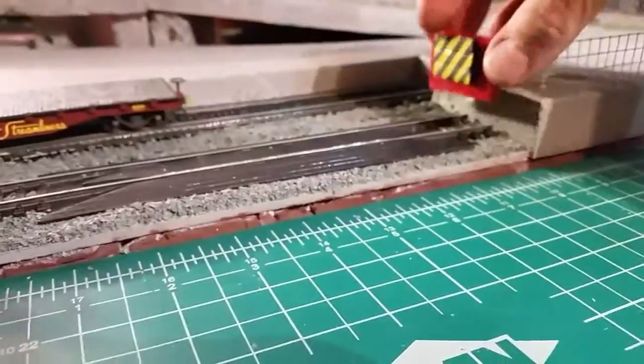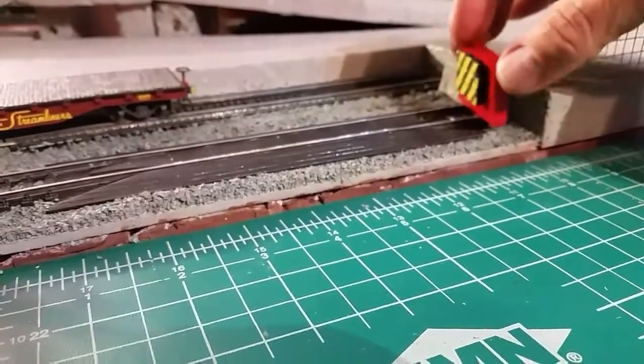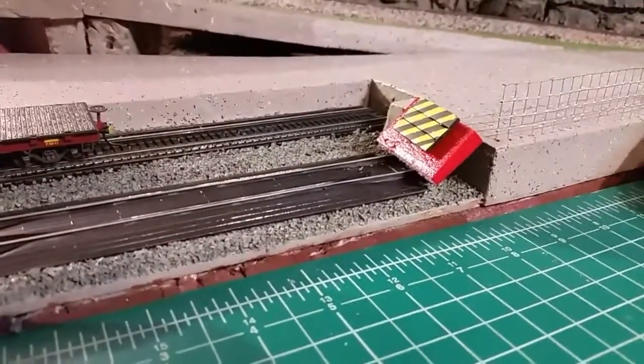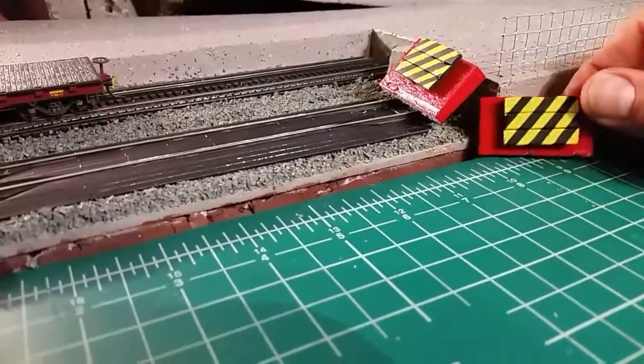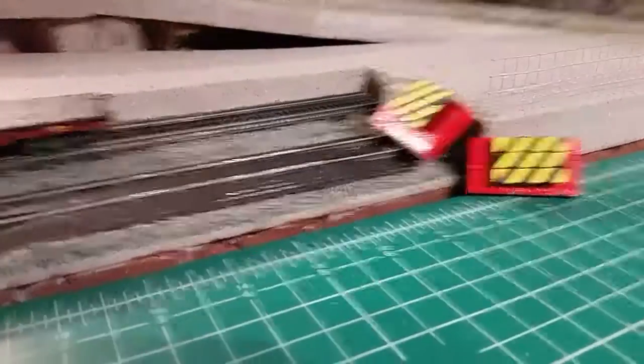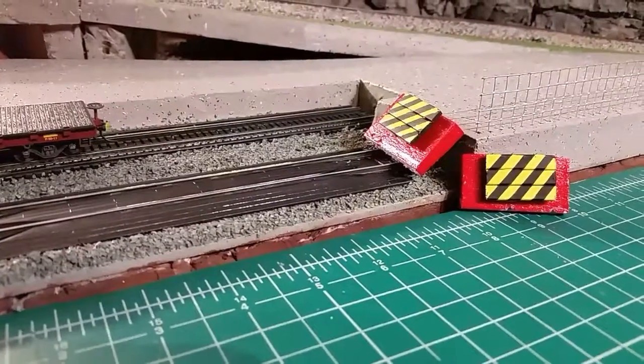Tomorrow I'll mount those in there. Anyway, they'll be mounted like that. This one will go in the other one over there. But I'll do that tomorrow. Anyway, that's it for today.